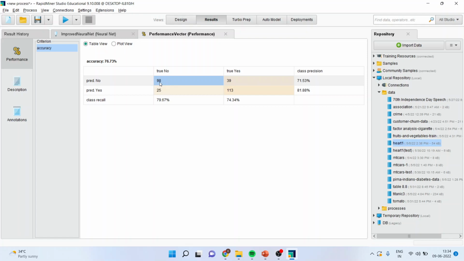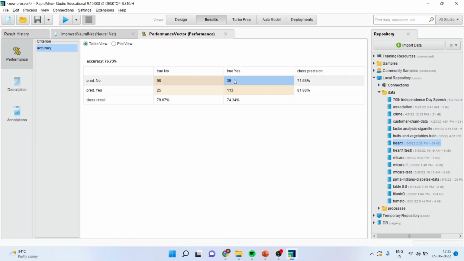So 98 cases correctly classified. Here, a person was having a heart disease, and the algorithm also predicted that yes, the person should have a heart disease based on the attributes which are given. So 98 plus 130 are correctly classified cases, and therefore the accuracy which we have achieved is 76.73%.